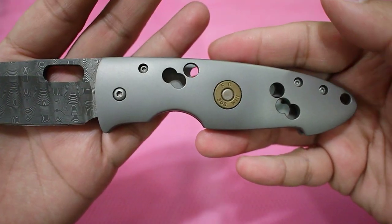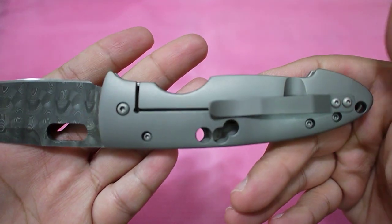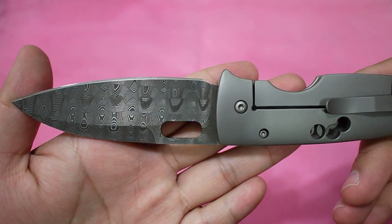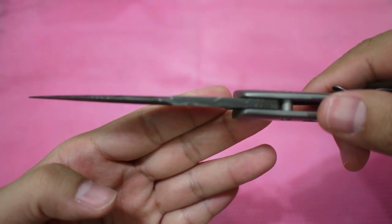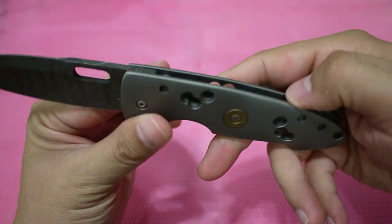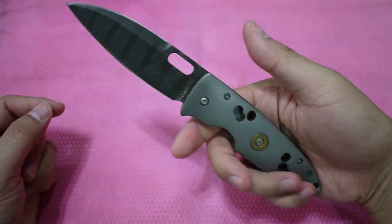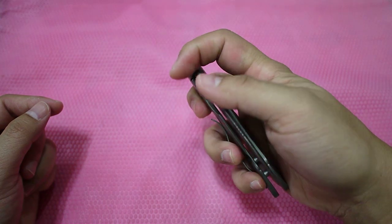This knife is just very EDC friendly. It's probably one of the best EDCs one can get. And the weight is right. It's about 4 ounces or a little bit more.